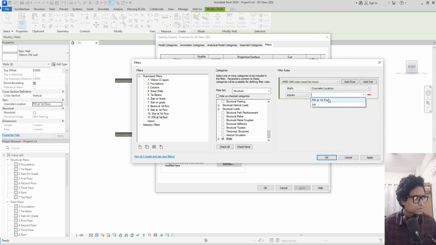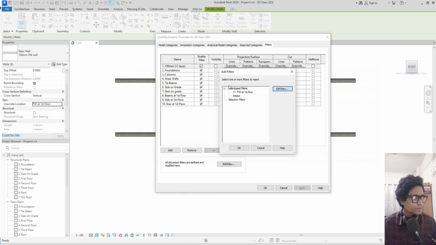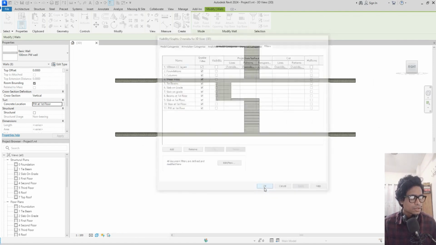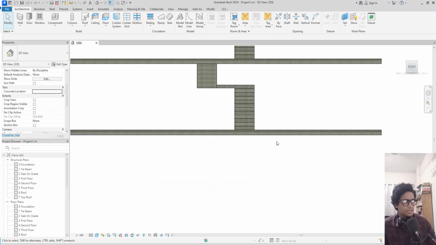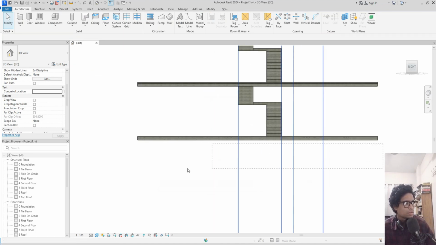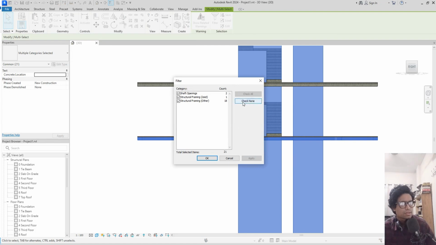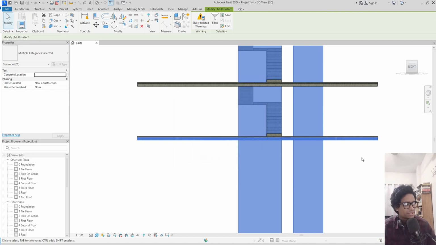Partition equals walls at first floor. Apply. Okay. Let me add it. Now just put it down. So yeah, it disappeared. Soft openings. I want to filterize it as well. Should I filterize it? I'll just keep it.